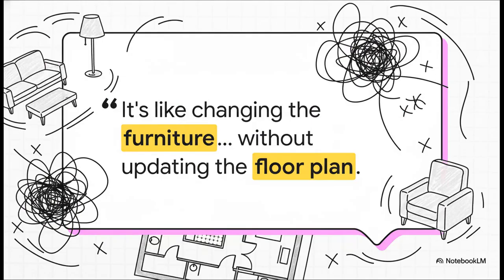And this is just a brilliant way to think about it. The state file is your official floor plan for your infrastructure. If you go into the room and move the sofa, but you don't update that floor plan, well, the next person who looks at the plan is going to be completely lost. State errors are just Terraform's way of telling you, hey, someone moved the furniture and I'm confused.